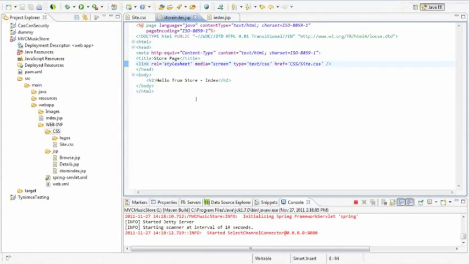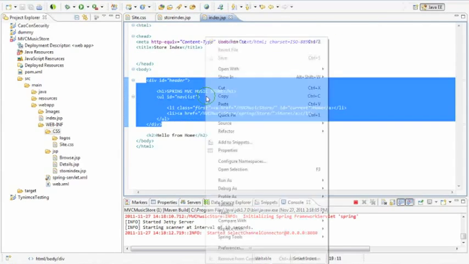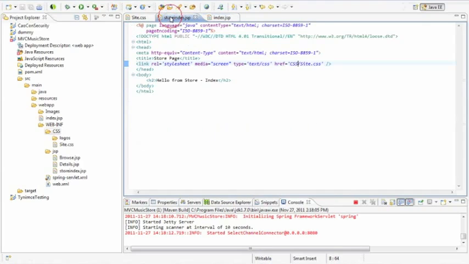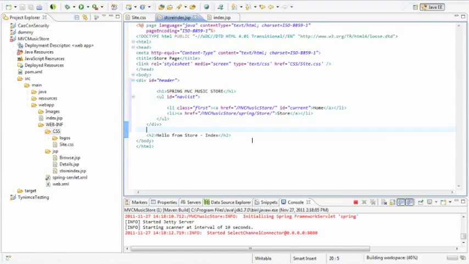Okay, I know what's going on. And we have to put the header too. Alright, copy the header to index and put, of course, the header already at the front. So anything to change? Home is the home, store is store.